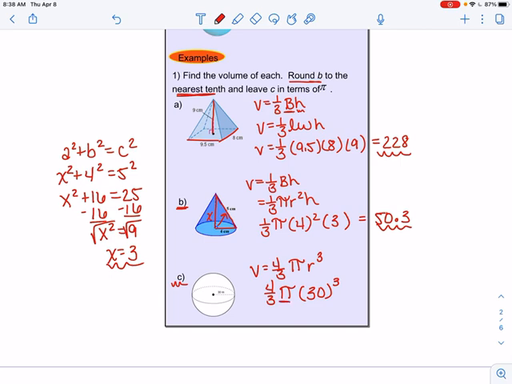So the first thing I'm going to do in my calculator is 30 cubed. Again, you're using the caret key to do that in case you forget. So 30, the caret key, and then 3, and then you can hit enter. Then you're going to multiply that answer by 4, and then divide by 3. Okay, should come out to a nice neat whole number. When you do that, it should come out to 1200. And then again, we're just going to tack the pi symbol on that. And that's going to be your final answer for that one.